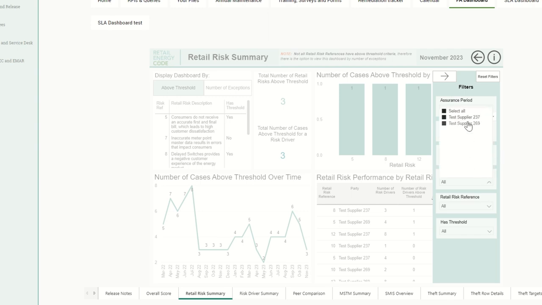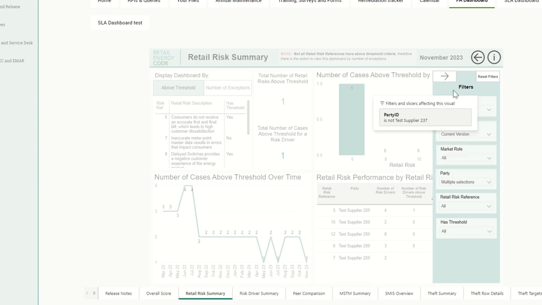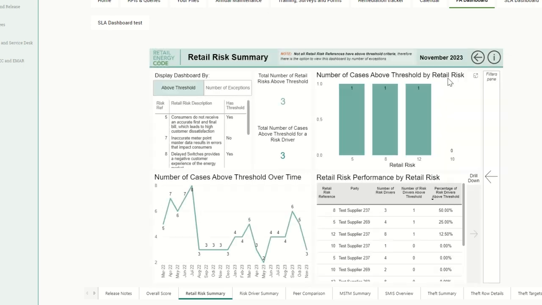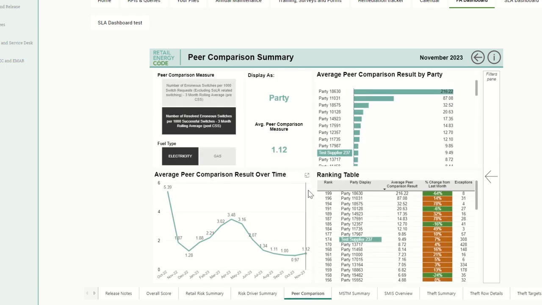And then if you apply a range of filters and you want to go back to a clean view of the dashboard, you can simply click the Reset Filters option at the top and then close the filters pane. You'll see that there is a mixture of anonymized and unanonymized data across the dashboard. By default, information about your organization will be visible. However, on some tabs, if you click through, you will see there's a mixture of information about your organization and then anonymized data, aggregate level information about your peers.